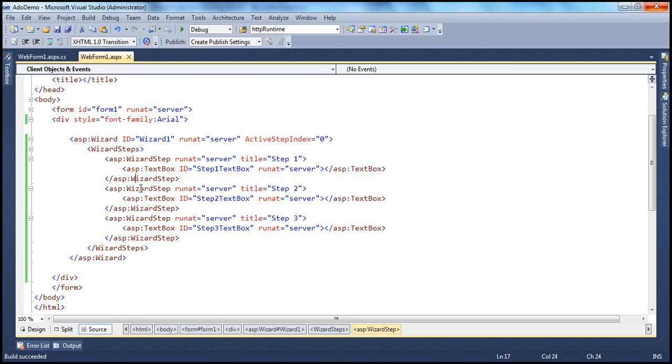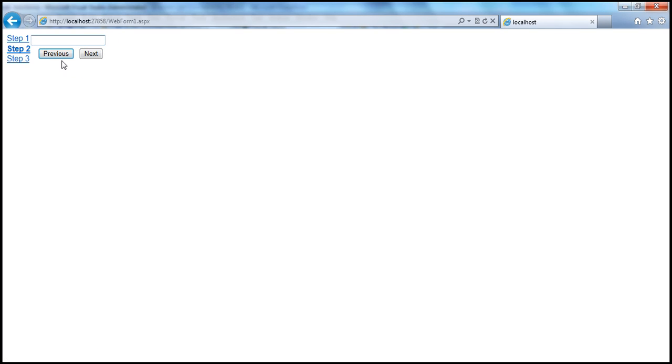Whereas if you look at the next step, the step type of this step is a step, because this is not a finish step, this is not a start step. So this is an intermediate step, in which case the wizard control will display next and previous buttons. On the other hand, the third step is the final step, in which case it will display finish and previous buttons. Now the wizard control is able to determine what buttons to show based on the step type of that wizard step, and these buttons are automatically generated. So we have a limited control on those buttons.